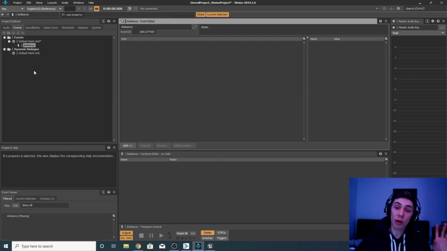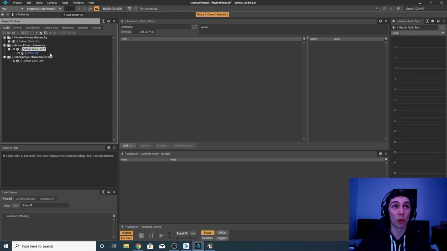There we go. So once you've created your event object, double click on it to make sure you've got it open in the editor, and what we're going to want to do is drag our sound effects object into it. So let's go back to audio, select waterfall, drag it over, and as you can see now we have a kind of thing to do with it.